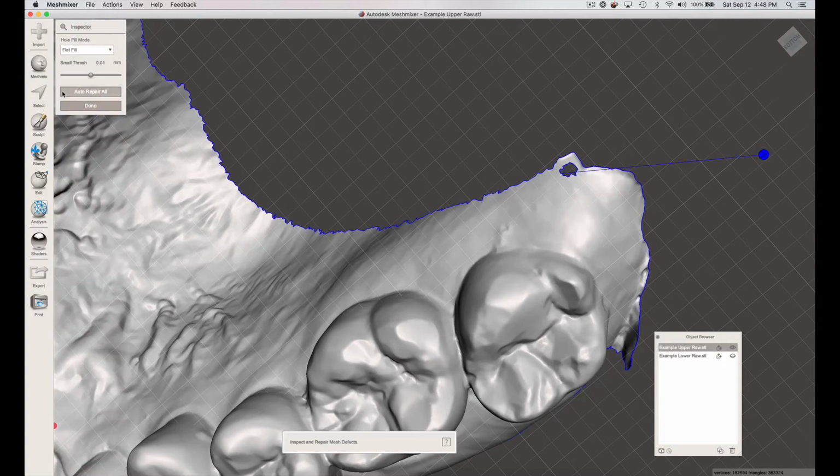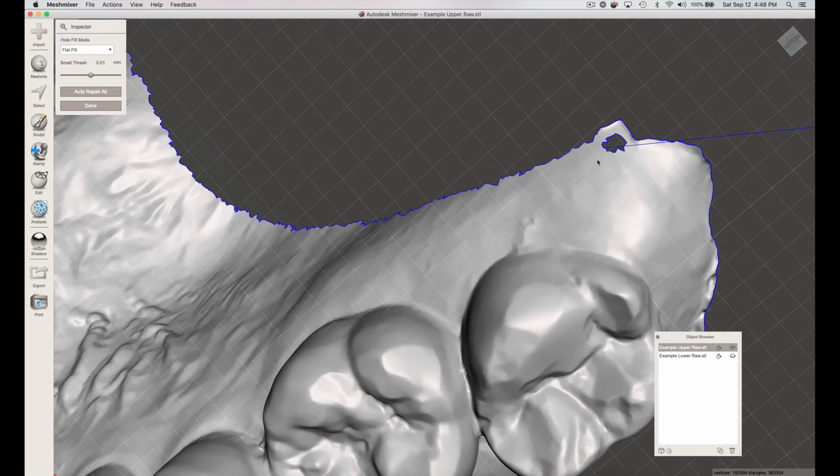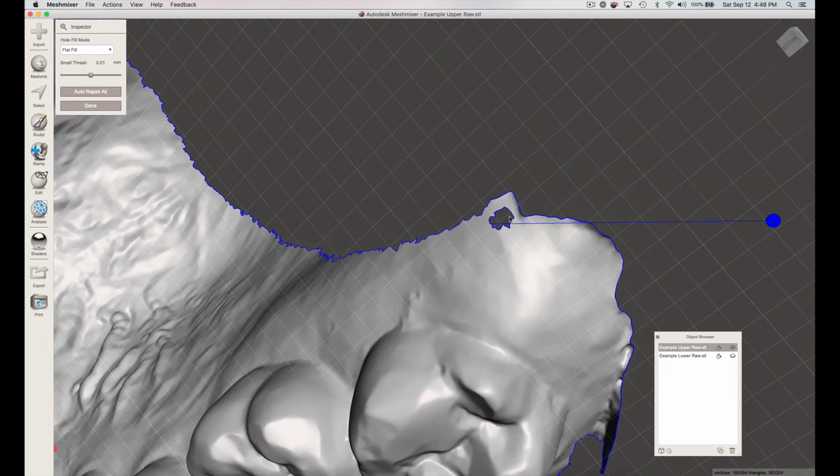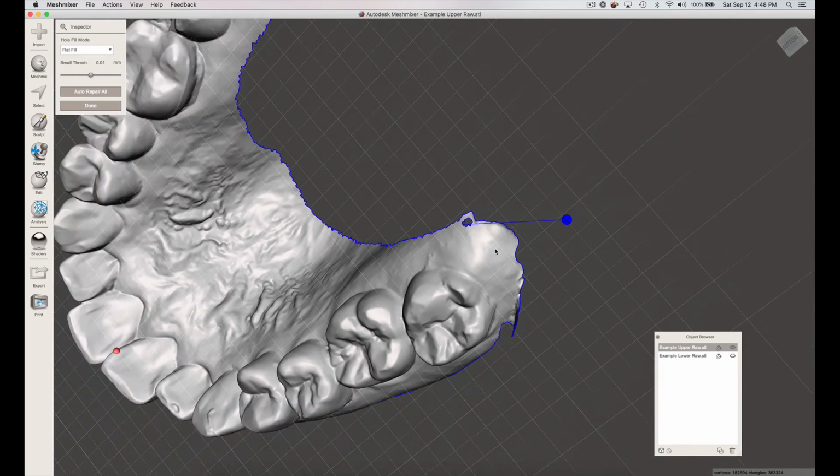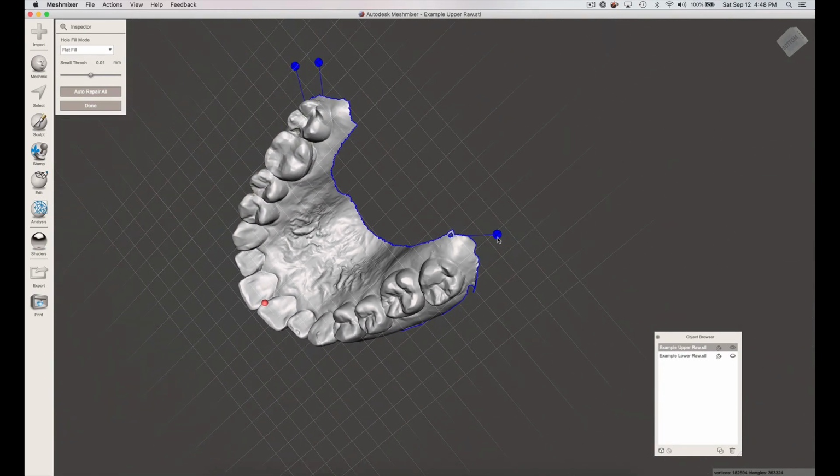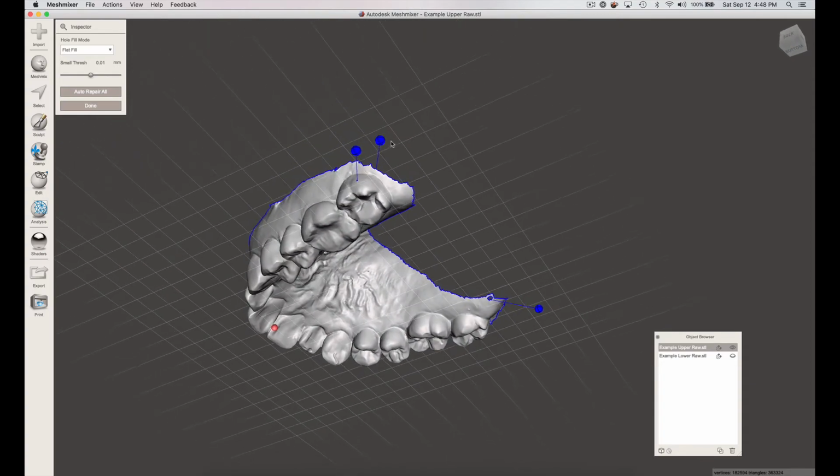If you hit the I, we end up with what's known as the inspector. Okay, so I does inverting if I'm selecting something, and if I don't have the select already on and I hit I, I end up with an inspector here, and the inspector basically is telling me, hey, where do I have a hole? Because remember, the point of all of this is to create a model that is solid. Okay, and so I zoom all the way out, and you can see, oh, I've got a hole here that I created, but what are these over here? I didn't even see what those are.